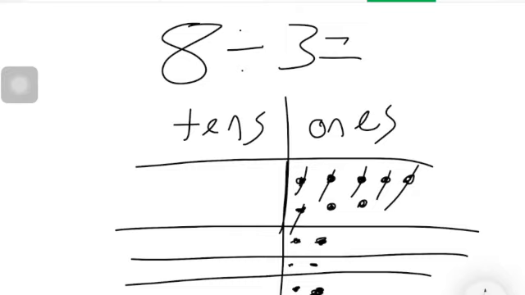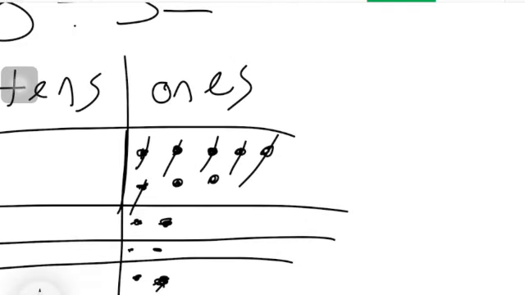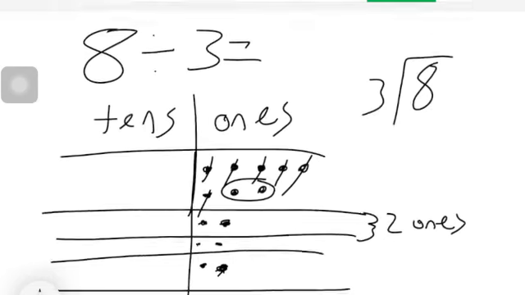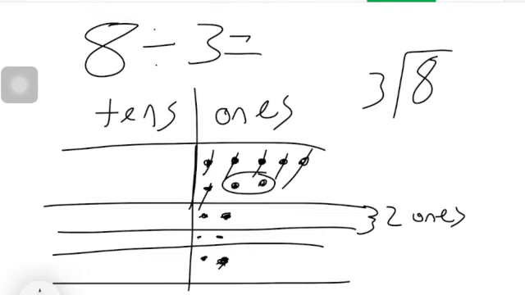However, I have 2 1s, but I have 2 left over. So that means I have 2 remainder 2. And if I do put my 8 over there like that, 8 divided by 3, I can see that 8 1s divided 3 ways, twice. 3 times 2 is 6. 8 minus 6 is 2. 2 remainder 2.